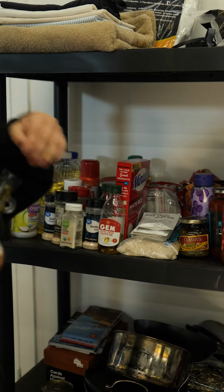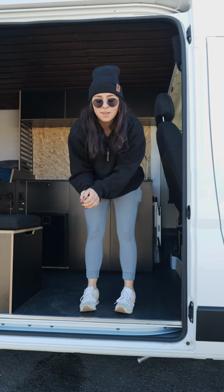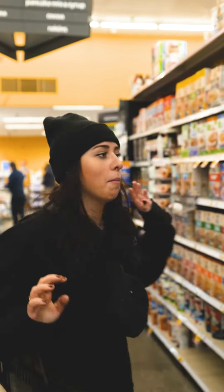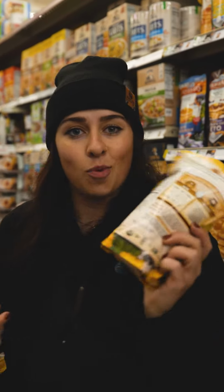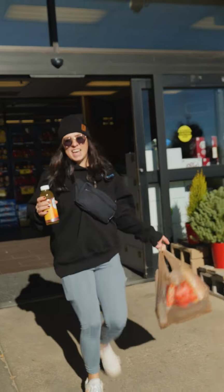All right, so we just pulled up to the grocery store. We're gonna get a few more ingredients for our pancakes, and then we're gonna get cooking. So let's get it. And when picking out your pancake mix, there's clearly a bunch of different options. Do you have a preference in pancakes? To the cameraman, that is a mystery to the world. I'm gonna do organic buttermilk. And yep, making sure that it's just water you need. All right, let's do it. And also, don't be lame like me and bring your reusable bags if you have them.